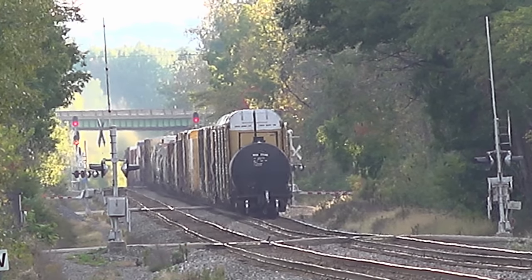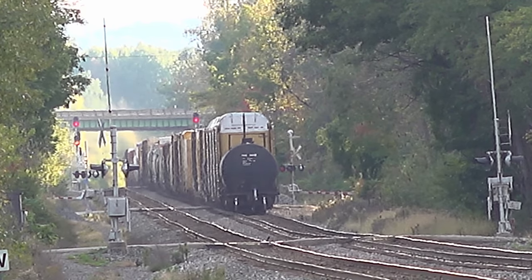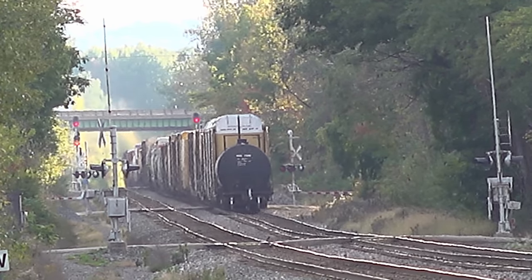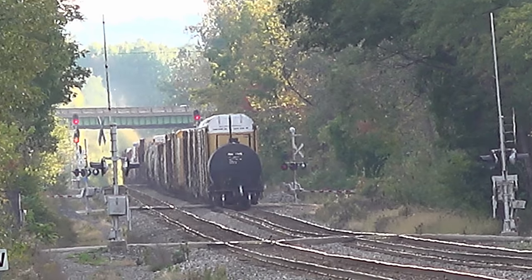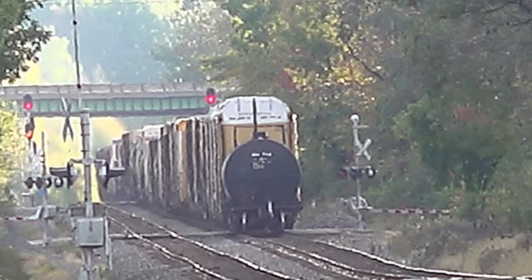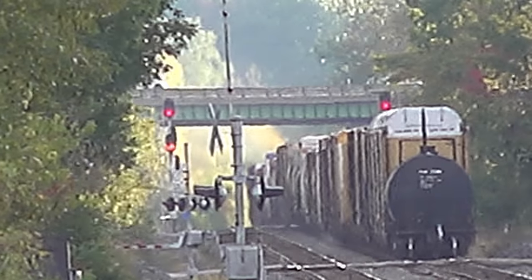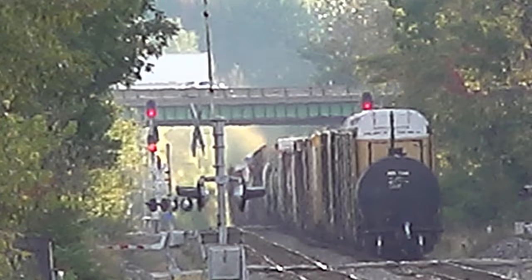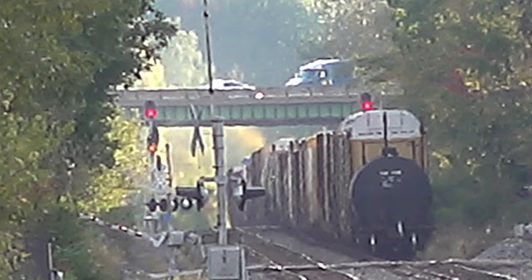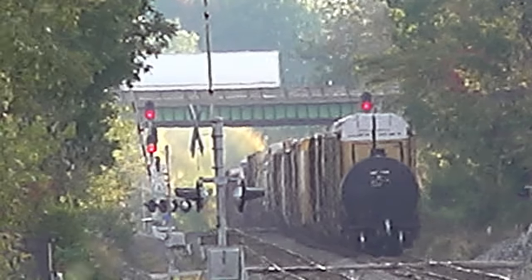It looks like a pretty nice shot right there. I'm on the opposite side of the tracks that I normally am on. You can see it a little bit better. A lot better, actually. Go ahead and zoom in a little bit more. The car and truck traffic on the New York State Thruway, Interstate 90 right there, that's about 2 miles away. So it's quite a distance.